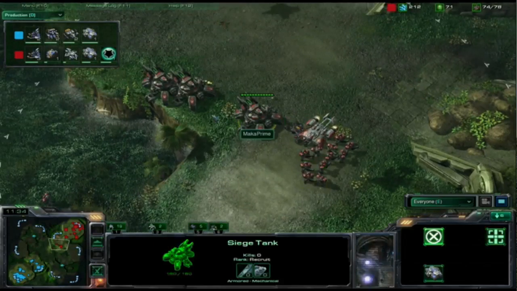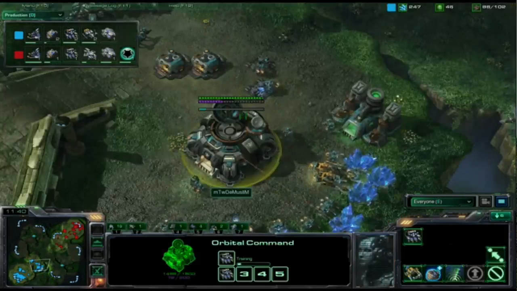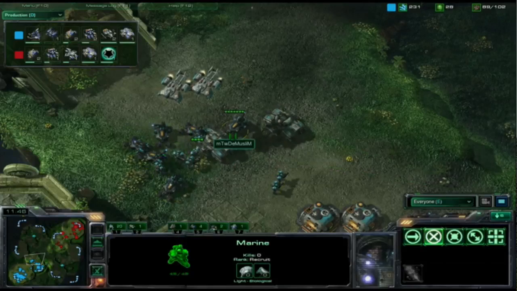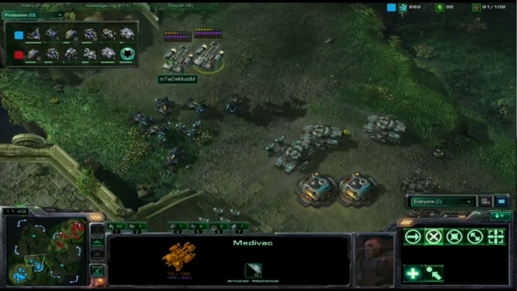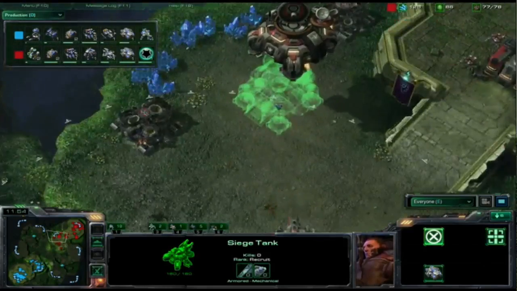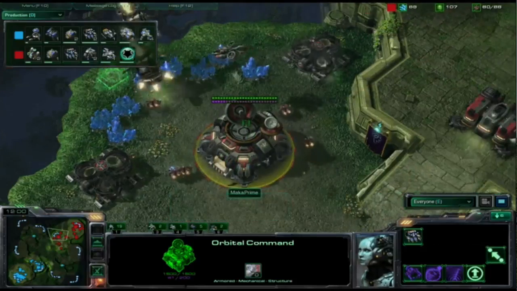DeMusliM is in great shape. MakaPrime not doing too shabby himself. The one problem that DeMusliM is facing is that he has way more Hellions and Marines than he really wants at this point. They cannot be helping too much at this stage. You mainly want those tanks and Marauders, and that is what MakaPrime was getting faster. But look at how late MakaPrime's orbital command is landing at that expansion.